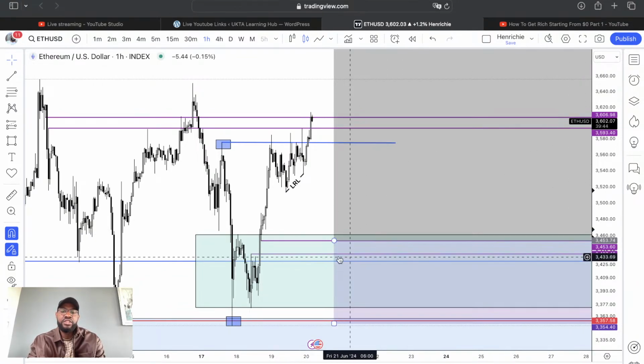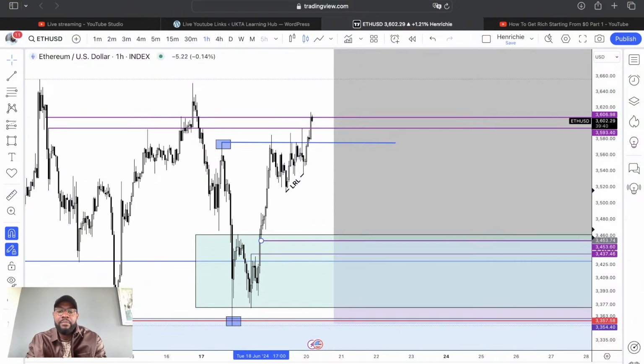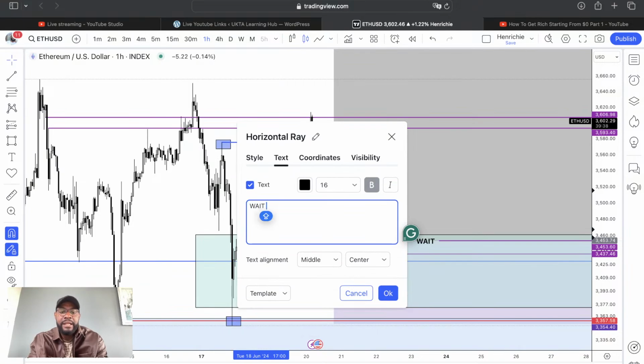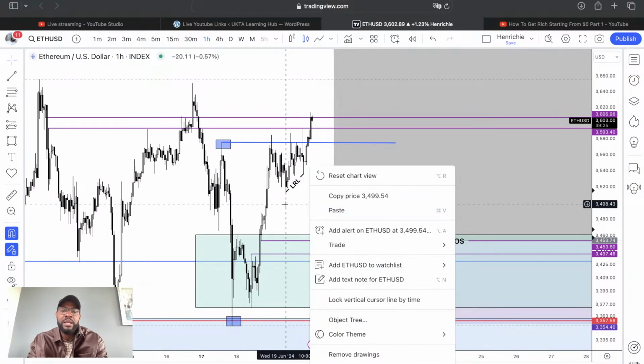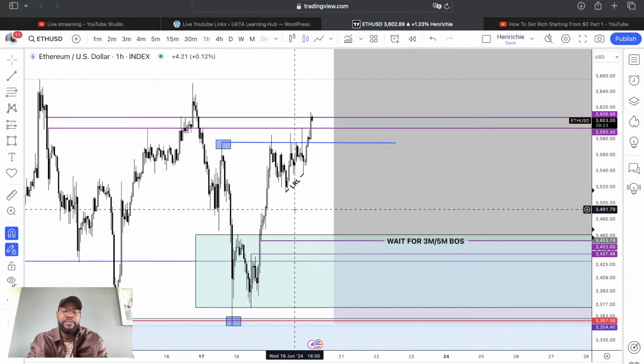And then the second position is going to be a smaller time frame, shift to market structure. Most likely I'll be watching to see a 3 minutes break of structure. I will work with 3/5 minutes break of structure. The reason I'm working with 3 minutes/5 minutes is because it also aligns with a 1 hour time frame. But personally, my most preferable break of structure is usually the 5 minutes time frame.